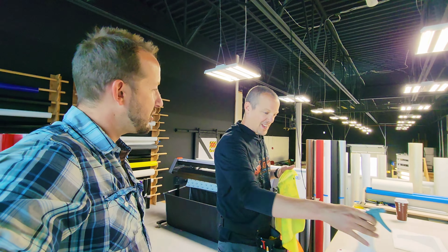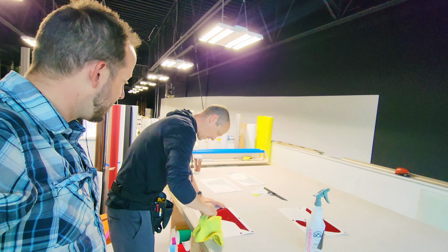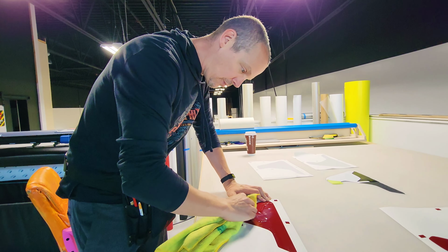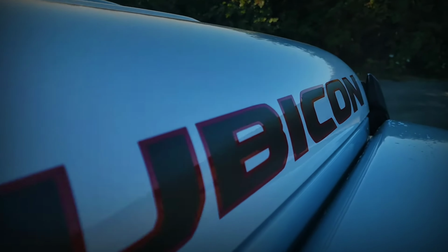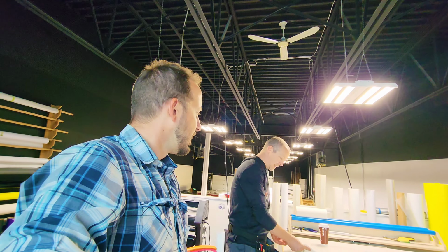I guess that's where all the magic happens, eh, Mike? This is one of the rooms where the magic happens. Yeah, this is one of the production rooms. So for this one piece, we decided to template this out rather than do it by hand. So we're gonna pre-assemble them here. The way Jeep did their logos, they actually used a screen printer to print on top of a red vinyl, which is apparently extremely difficult. Yeah, and not cheap either.